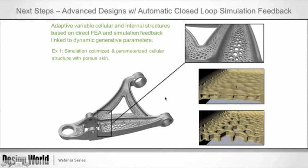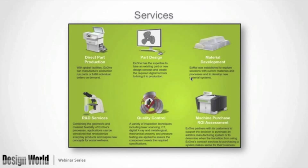So now we're really taking advantage of additive manufacturing. Think of how something would actually be grown in nature. We don't have to have the design be controlled by the process now; we're actually designing for the process. So we can now take advantage of that. Just some services that ExOne offers are direct part production, part design, material development, R&D services, quality control, and machine purchasing.